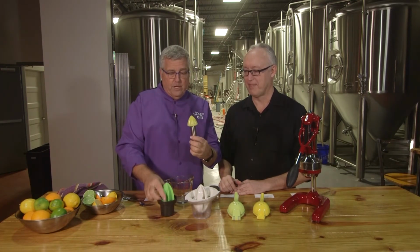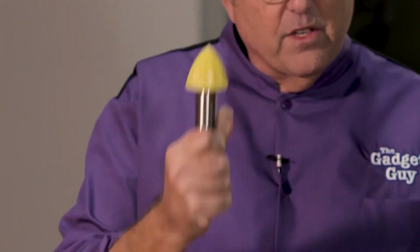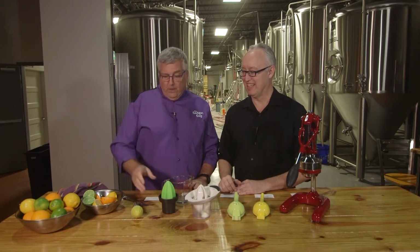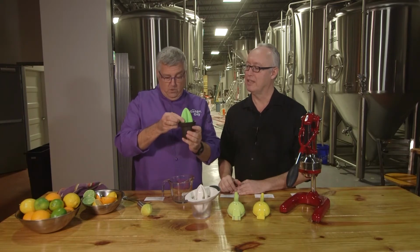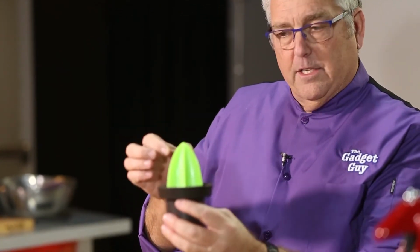But for the advanced users, as soon as you start wanting specialized tools, there are reamers, things that have these ridges of different sorts. This is one made by Rusla. It's got a nice heavy handle. It's comfortable in the grip. It's about 22 bucks. This is one made by Cookit. This is called the Diego juicer. It looks a little bit like a cactus, and I like the design on that, because it looks good even when it's sitting still. It's a nice thing to sit on the counter.